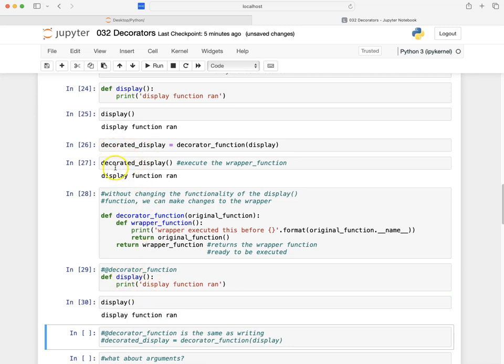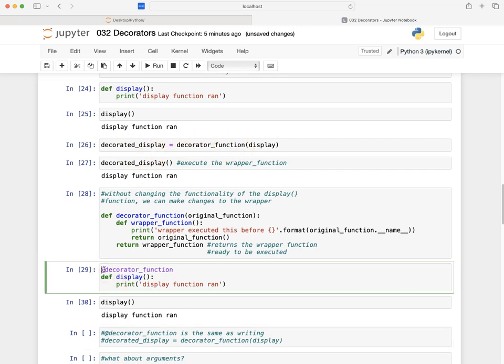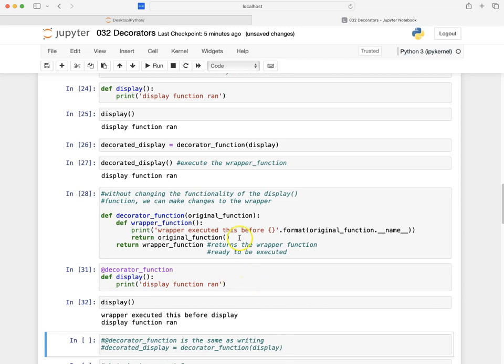Instead of doing it this way, where we assign the results, I'm just going to take this @decorator function and attach it to the display function. Now if I do this, you can see that the wrapper function was in fact executed. This wrapper function was executed, and then the original function was returned and executed.